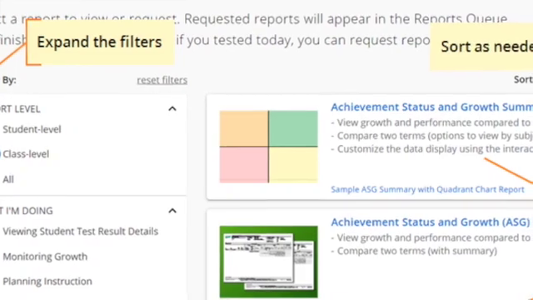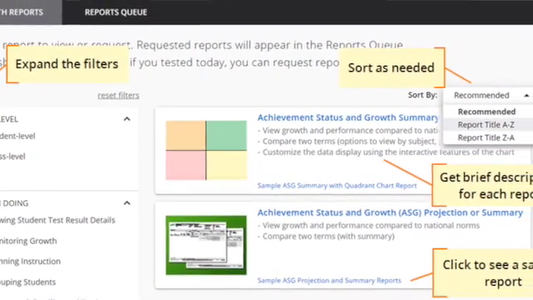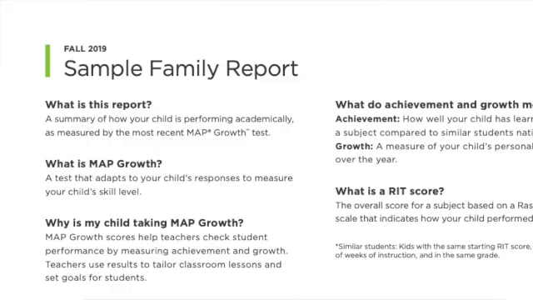It is vitally important to note that MAP scores are one of many ways here at KPIS that we use to assess our students. MAP does not define who our students are or what they can achieve on their own. It is viewed as a data point collected on a single day using a single measure, and with that come limitations. It is not a complete picture of any one student's learning. We look for trends and patterns in the data and confirm what we see with what we see in the classroom. Let's have a look at what the family report looks like.